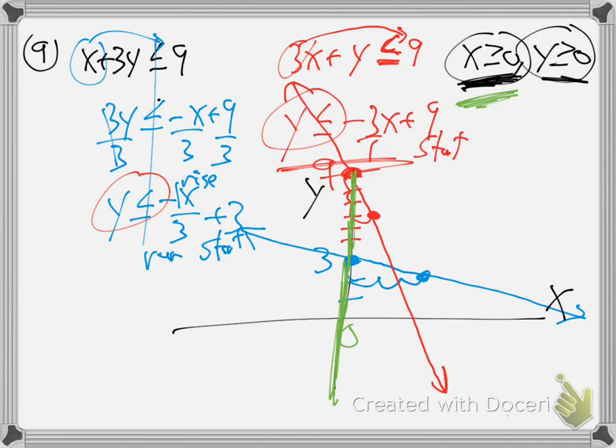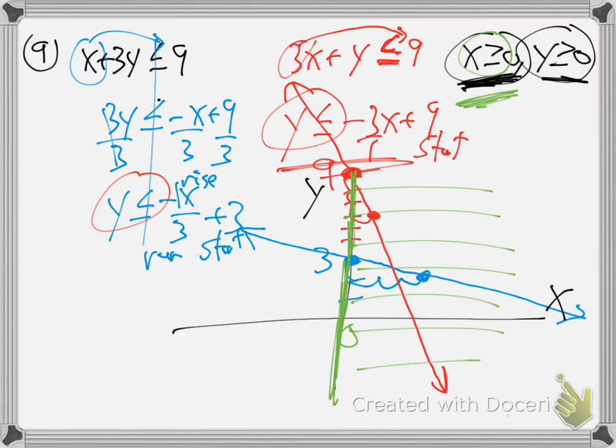And I'm supposed to shade where on that line? Greater. Where's greater on a perfectly vertical line? You can't go above and below. It goes all the way up and all the way down. What's above and below even mean? Greater and less has to be right or left. What do you think greater is? To the right. Greater numbers are to the right. Positives are to the right. Negatives to the left. So greater means to the right. So the shading for the green one means everything to the right.